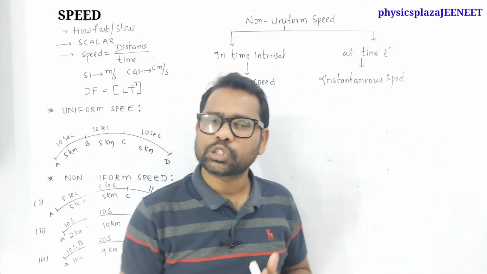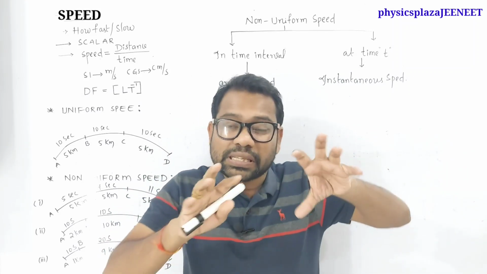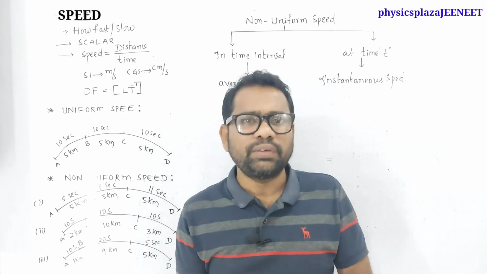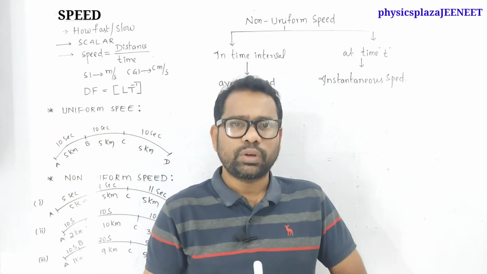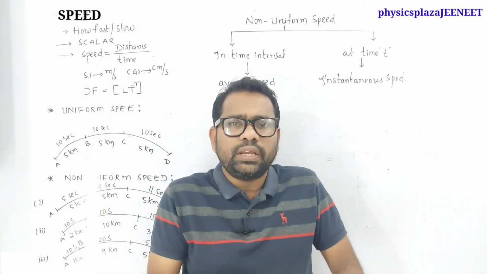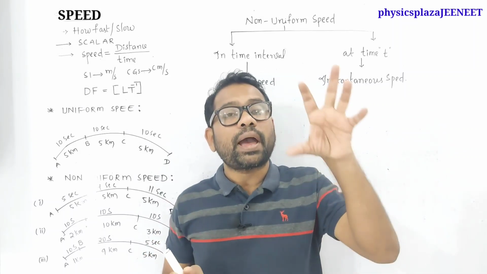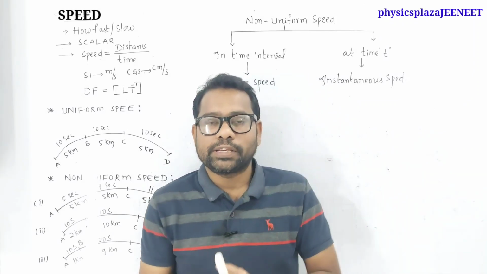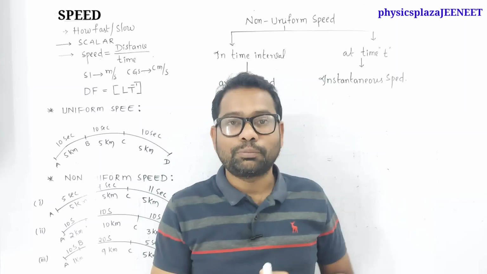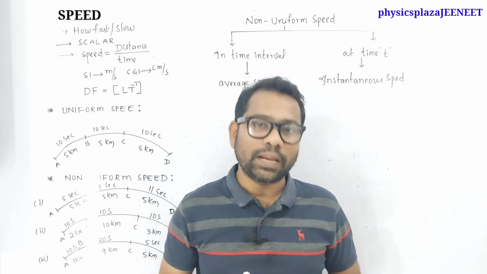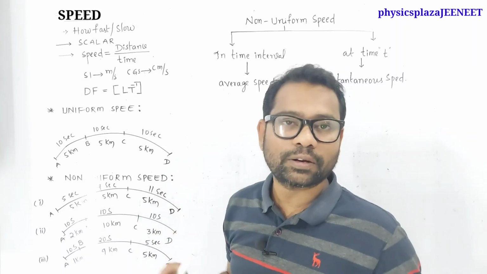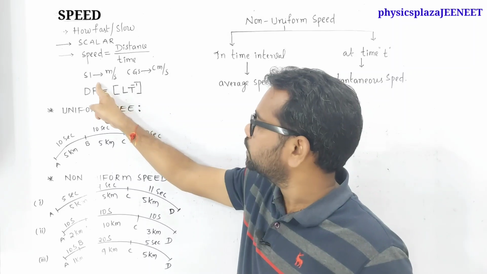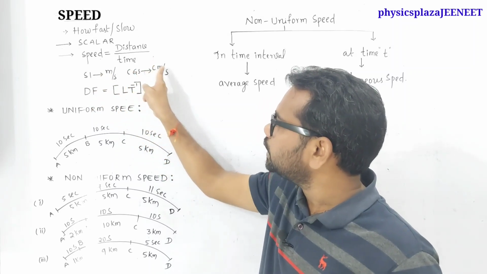But children, whenever we talk about the speed of a vehicle, is it compulsory to describe the direction? No, it is not compulsory, right? If a person is going at some speed, we tell how fast or how slow the person is going, but we need not tell the direction. So to describe the speed of an object, magnitude is enough, direction is not required. We already know that physical quantities which have only magnitude but not direction are called scalars. So speed comes under scalar. Its SI unit is meter per second and the CGS unit is centimeter per second.